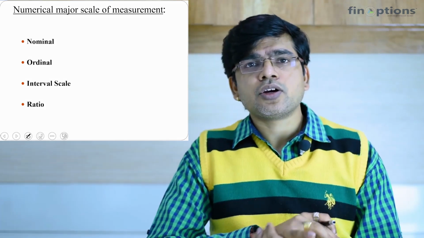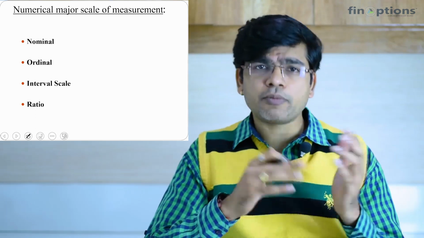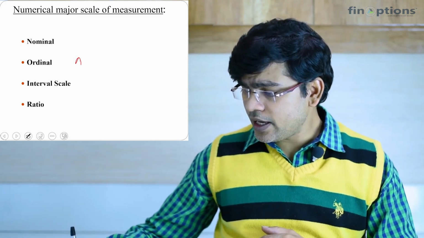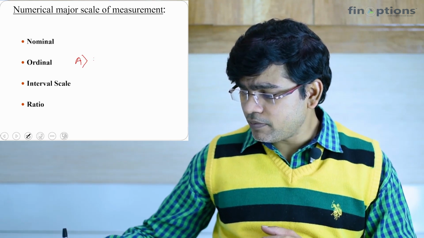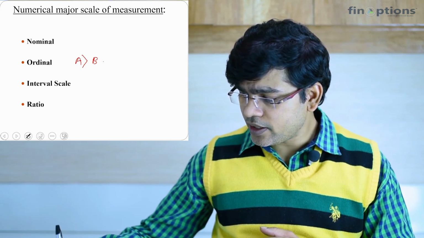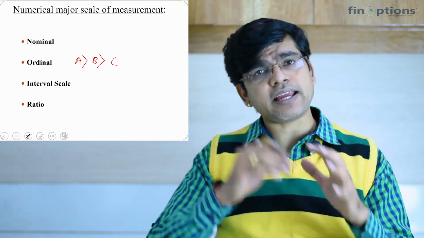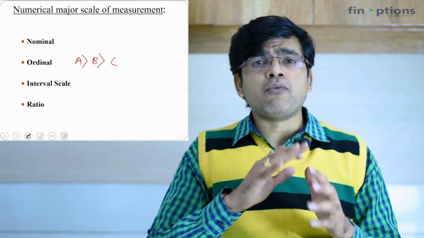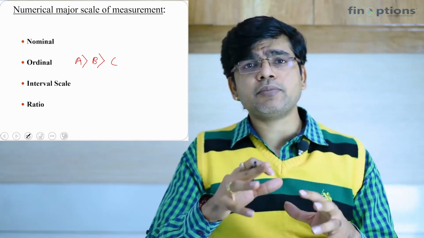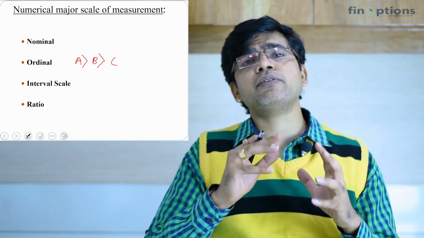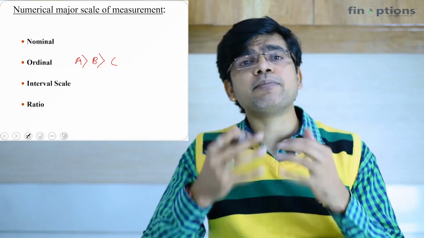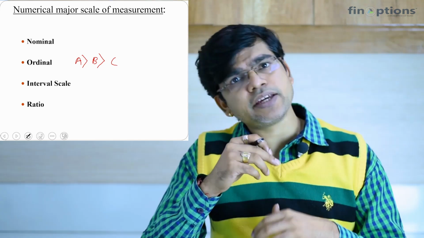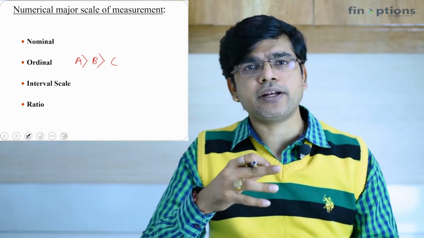So we have given just names based on the characteristics of the data points and put them into a cluster. On the other hand, the second scale is the ordinal scale, where you do give ranking also. So let's say we say A is greater than B, which is again greater than C. So there is a ranking given here, but quantification is not there. By what amount A is greater than B need not necessarily mean that B would be greater than C by the same amount. We can give the ranking but we have not quantified it.